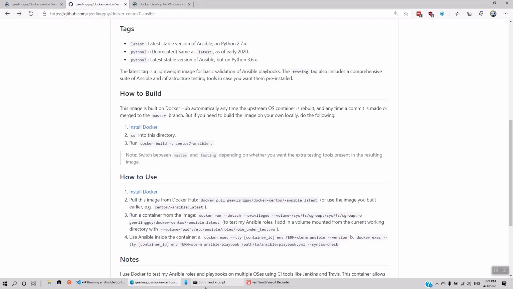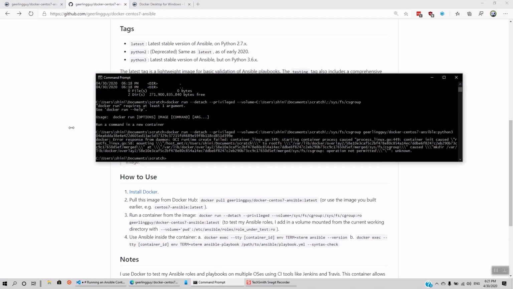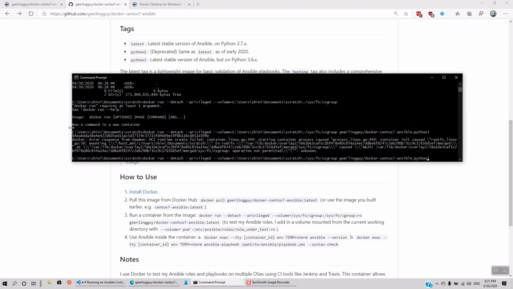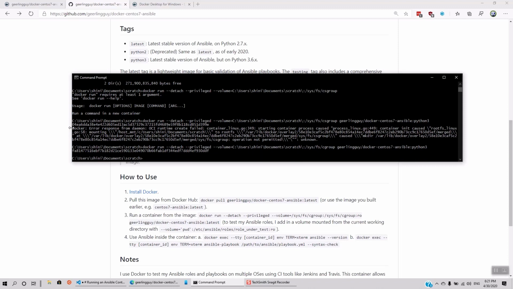Failed to run. I probably mounted something wrong. So we'll see what the error was. Using the up arrow, I just bring it back to the command. So this is right, and this is going to be sys fs cgroup, not cs. So, yep. Finally, we got that up and running.